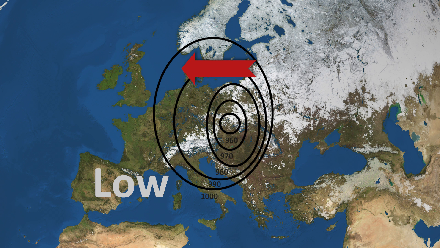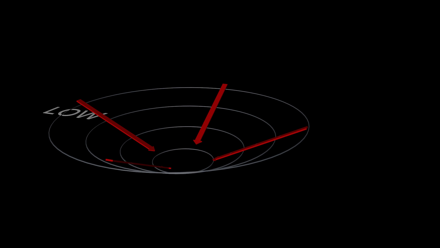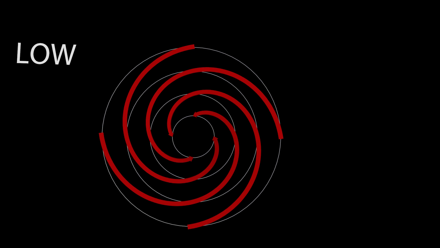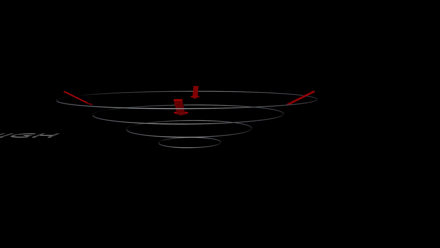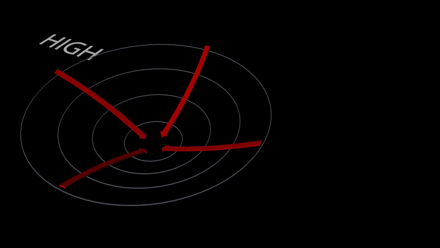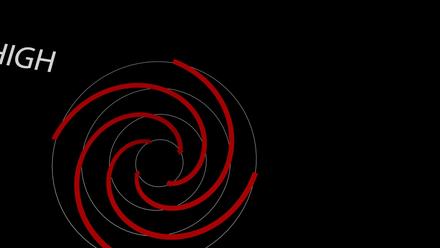To explain this in a simple way, consider the low pressure system. If initially air flows down the pressure gradient from high pressure to the centre of the low pressure, it is deflected to the right by Coriolis and consequently the flow is counter-clockwise about the low pressure centre in the Northern Hemisphere. Conversely, for a high pressure system, the flow is in the opposite direction. Note that the flow is along the contours of constant pressure, also known as isobars.